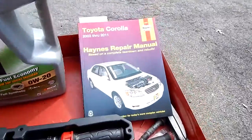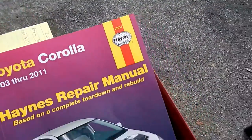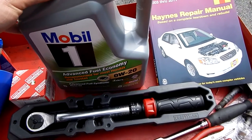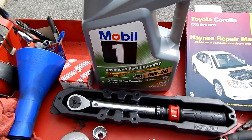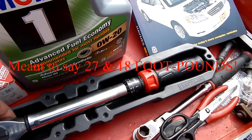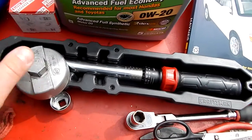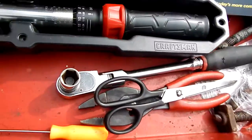Here are some things you're going to need. Always good to have a service manual — it gives important things like the torque specs on the drain plug and the oil filter cap. You need your oil of course. This 2009 and later Corolla can use 0W20 at any temperature, especially recommended if you're at zero degrees Fahrenheit or negative 18 Celsius and below. A torque wrench that can do inch-pounds, because 27 and 18 inch-pounds is pretty low for a half-inch drive torque wrench — you're barely going to hear a click. You're also going to need this oil filter cap tool for the 2009 and later, and what goes on the nut welded to it is a 15/16 socket on a 3/8 drive ratchet.